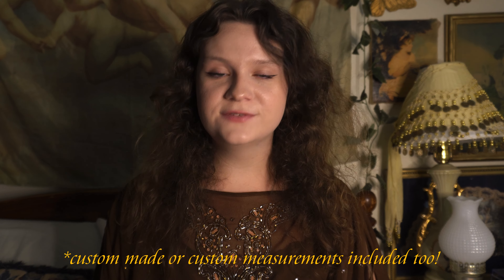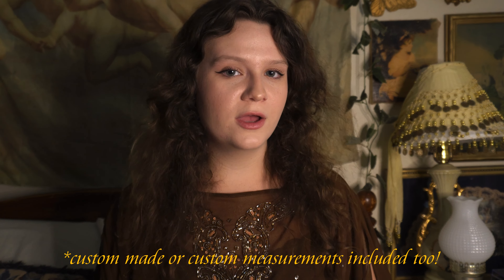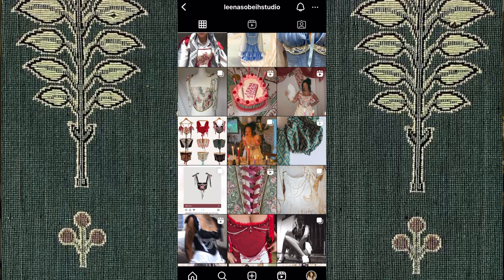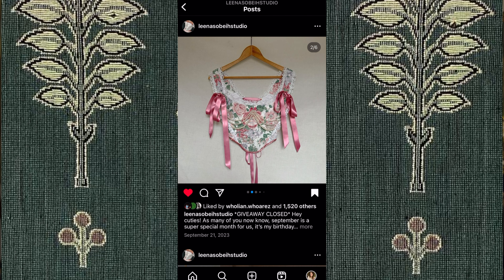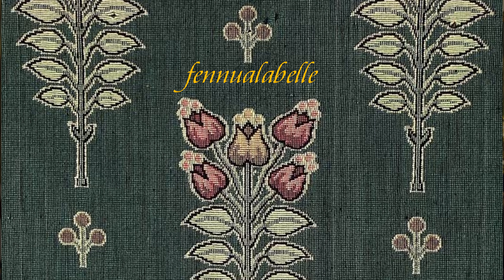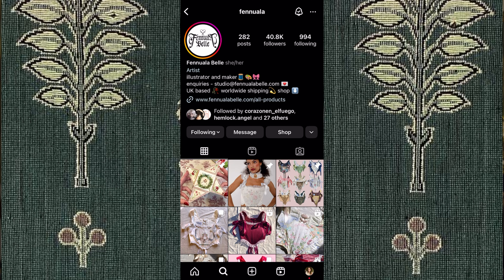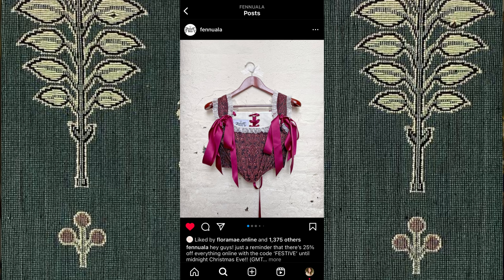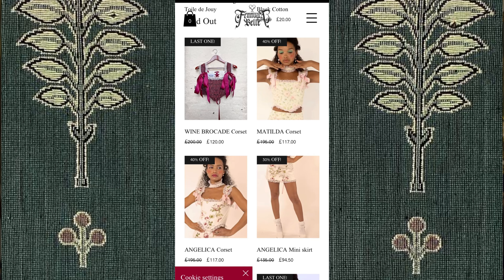Back to clothing, I'm going to show you where to find some really beautiful corsets for about $100 to $200. First, we have Lina Sobe Studio. She makes the most beautiful made-to-order and custom corsets. There aren't too many ready-to-ship items on her website right now, but I like to check for new arrivals pretty often. Next, we have Fanyuela Belle. I love the fabric that she uses and all of her lace. Sadly, her designs get ripped off from websites like AliExpress, so I think it's really important to show the original artist.